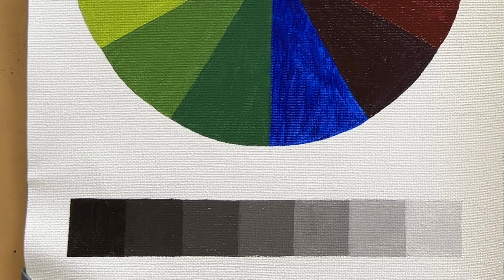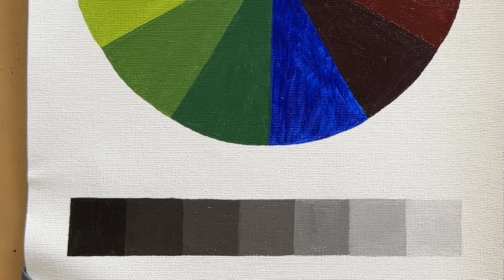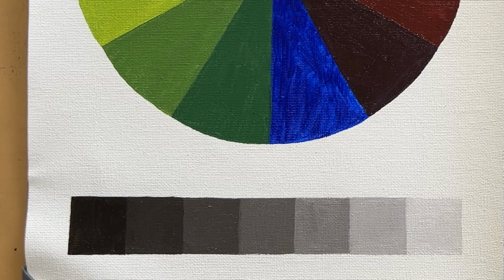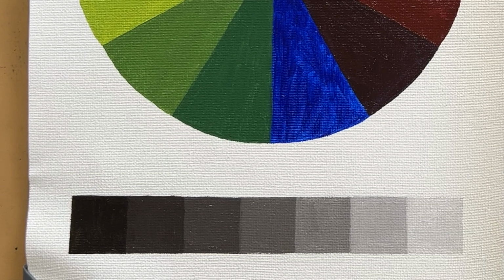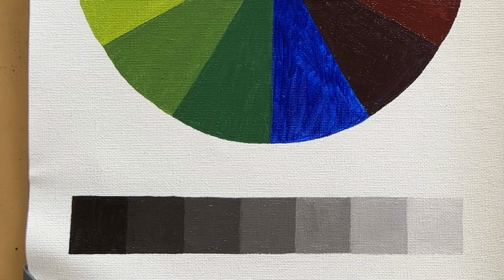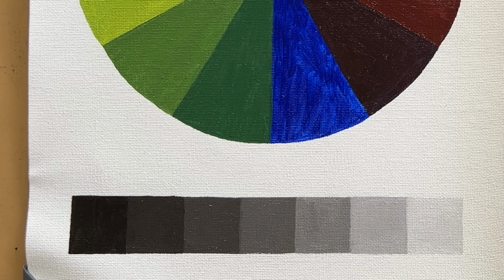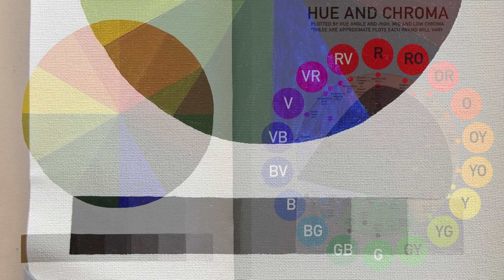And you can actually use a grayscale like this one when you're painting to help identify the value of a color. Identifying color value helps you determine whether or not you've got the right amount of contrast between objects or within an object. Once this grayscale is dry, for example, you can actually cut it out, hold it up against your painting while you're working, and squint your eyes to determine value accuracy.